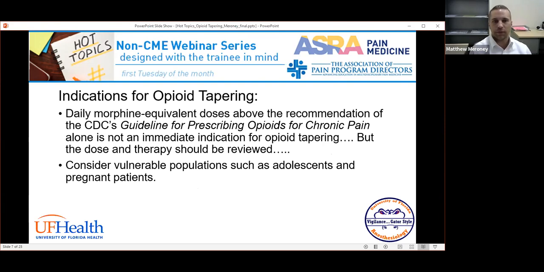So I think it's important to understand that there are guidelines from the CDC recommending a maximum dose, and that can be part of the reason that you initiate this conversation with the patient. That look, there's evolving literature and data in regards to opioid prescribing, and here are the recommendations. Here's the max dose, and so it's not that you're just making up this number. It's relatively established.